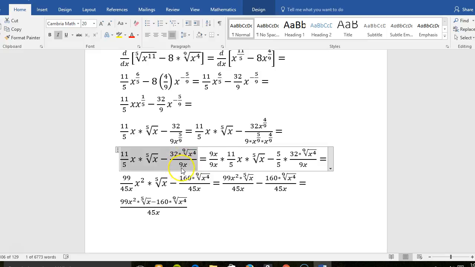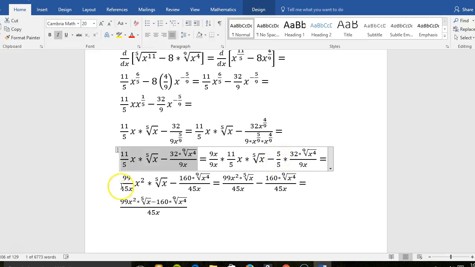So remember, to get the common denominator, you need to multiply by what's missing. 9x down here, but you got to multiply by another 9x up here with the 11. Likewise, you got to multiply by 5 down here and by 5 up here. Notice you'll get 45x's. So 5 times 9x is 45x, and 9x times 5 is also 45x. So I insert 9x over 9x on the left of the minus sign, and I insert 5 over 5 to the immediate right of the minus sign.